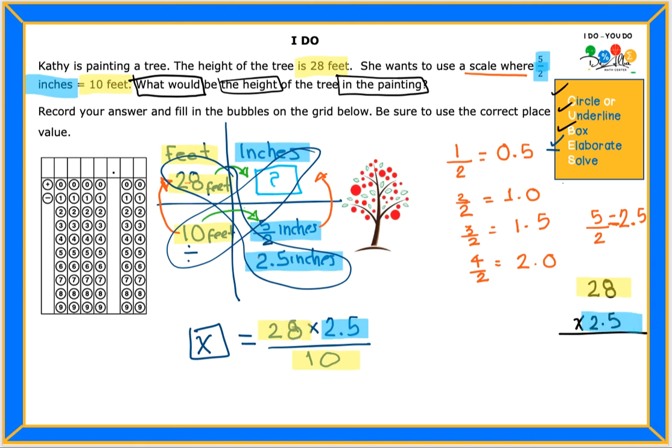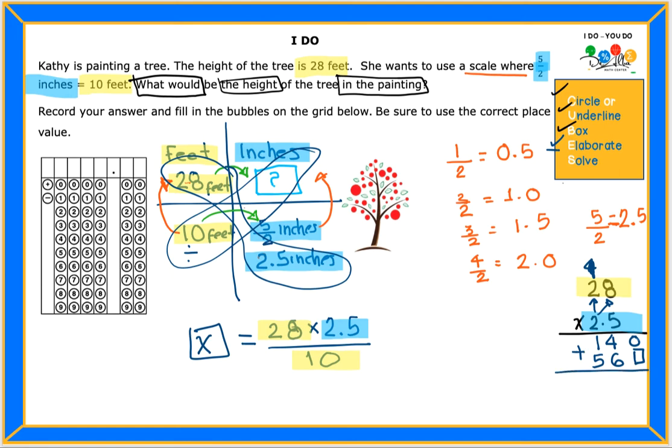Now we're going to multiply. 5 times 8, 40. 0 and we carry 4. 5 times 2, 10. Plus 4, 14. Great. We skip this value because we already used this place value, so we use this as a placeholder. Now we're going to do the 2. 2 times 8, 16. 6 and we carry 1. 2 times 2, 4. Plus 1, that's a 5.